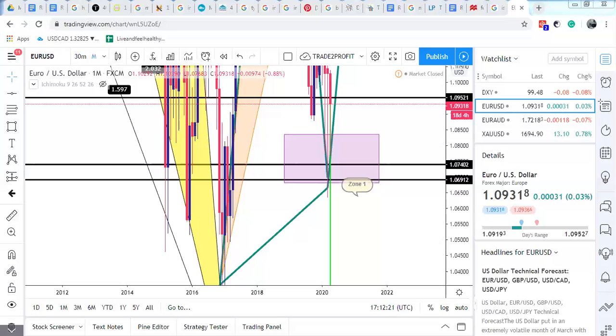Now, one of the reasons why Euro USD might also sell is the oil news. Euro is also being affected by the oil news. If there is positivity in oil, you might see some strength in Euro. So dollar is being strengthened by the coronavirus fears, and Euro is being threatened by the oil war, so to speak. So Euro USD might be pressured this week. Yeah, pressured, that's the word.